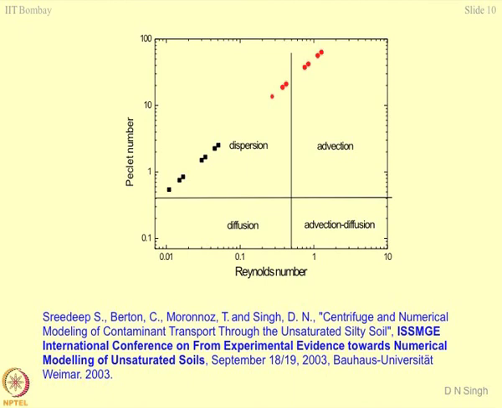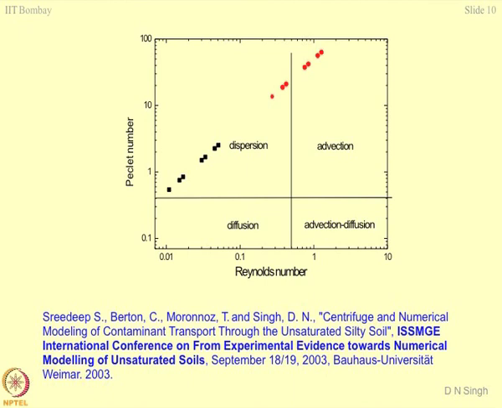Most of the points which we could do are falling in dispersion. It is very difficult to model soils to get results in the advection diffusion and diffusion zones, though it looks very easy. But you make a sample and repeatedly you will end up with the same, because we did a lot of analysis here, about 45 samples tested. Each point corresponds to almost 3 or 4 repetitions. So, advection is very easy to get.